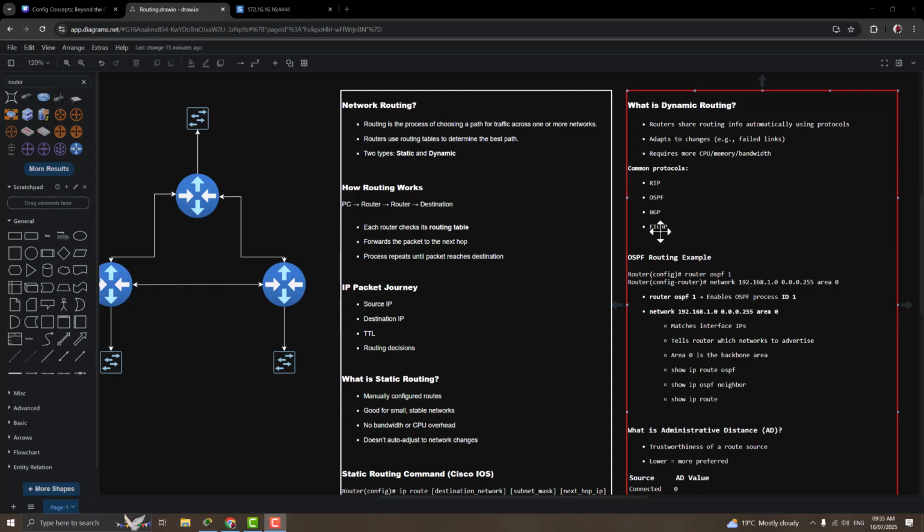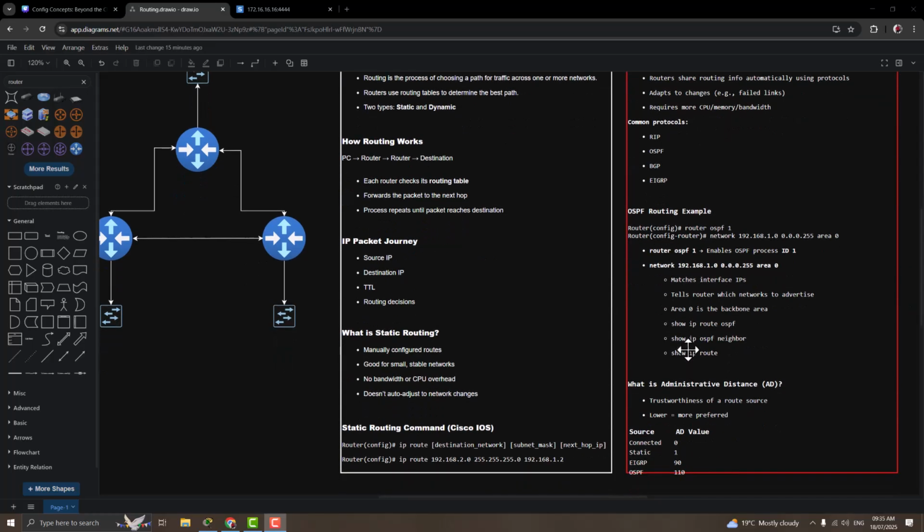So common dynamic routing protocols that you would see are RIP, Routing Information Protocol. Another one is Open Shortest Path First, OSPF, Border Gateway Protocol, and EIGRP. So these four are the main ones that you would see out there, right? In this video, we're just going to be taking a look at one of them, and we're going to be looking at static route as well. So on the dynamic part, we'll see OSPF.